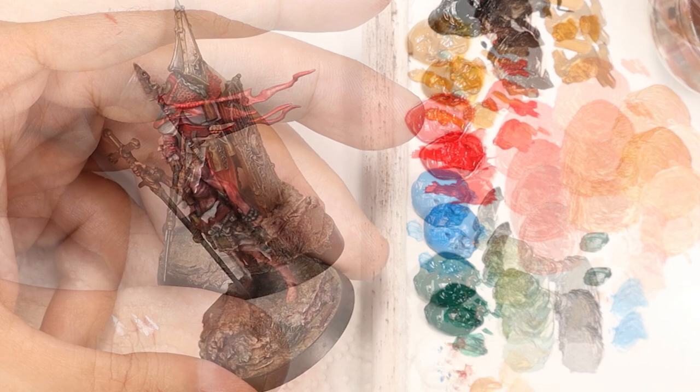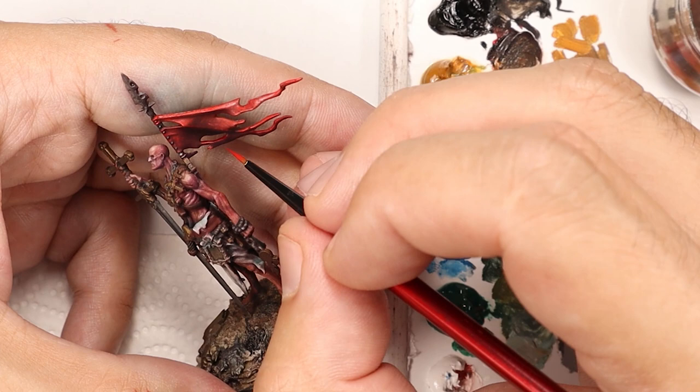And, like on the red flag, I can also use a mix of both, to give the idea of a tattered piece of heavy cloth.